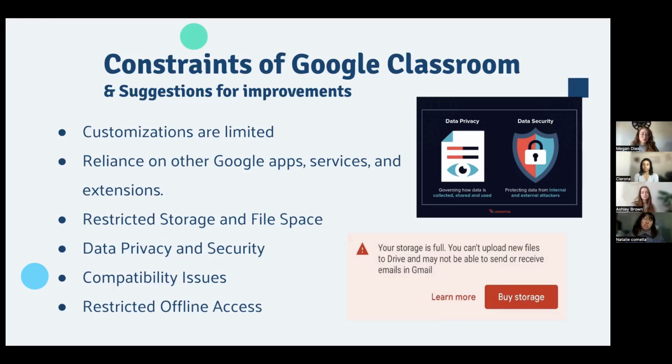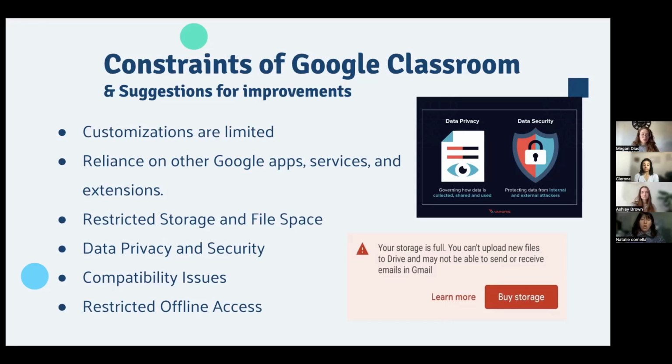So as a suggestion, Google can allow users to have larger storage limits to ensure larger files and multimedia content can be incorporated into Google Classroom and other apps and services. And then in addition, features that remove unnecessary duplicate information or files can be embedded into the system to assist with managing storage issues. Another one of the constraints is data privacy and security.